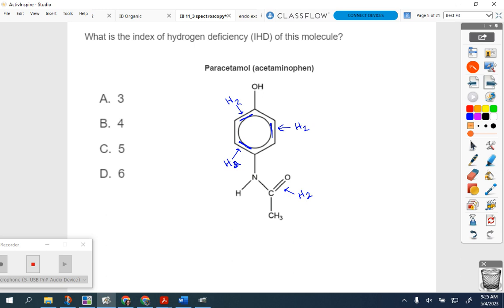Yeah, great. What is it, Grace, that needs to happen? Yes, the ring also needs to be broken up. The breaking of the ring. Yeah, that's the word. So there are 2 different things. There's the double bonds, and then there's opening up the ring. So the ring itself, outside of the double bonds, is another hydrogen deficiency. So it's C.